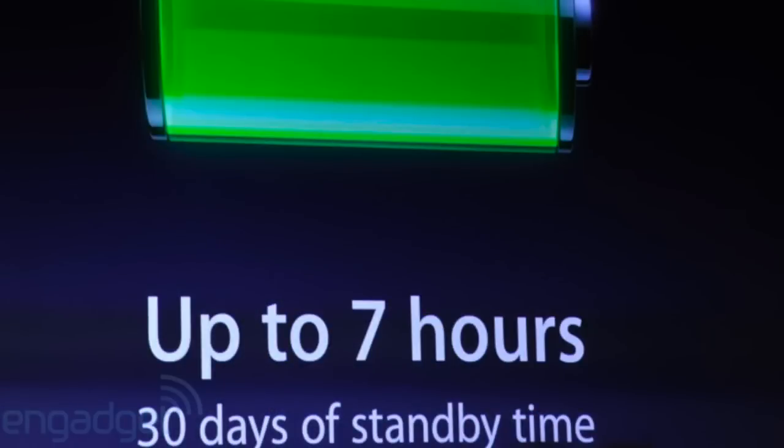In terms of battery, you're going to get around 7 hours on a single charge, which is about the same as previous models, and considering this has a Retina display, obviously that battery does have to be a lot bigger. And in terms of standby time, when the MacBook is closed, you're going to get around 30 days, which is just amazing, and that's what the MacBook Air had, so obviously that SSD does help.